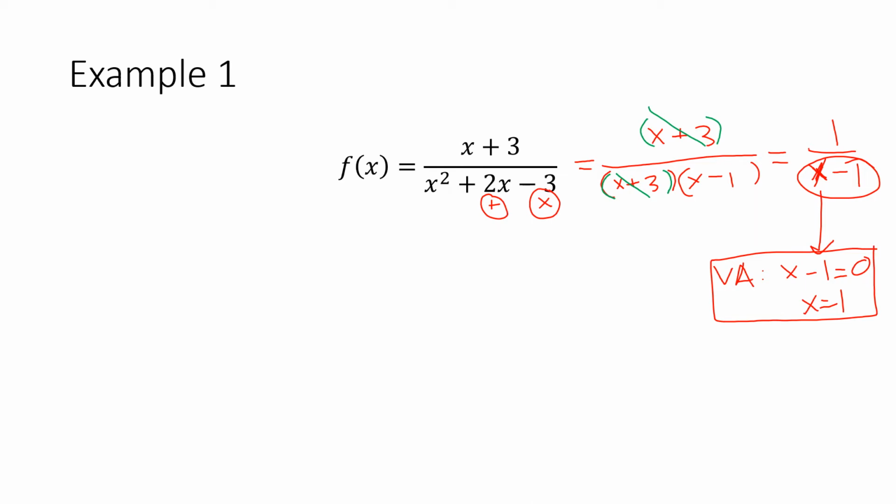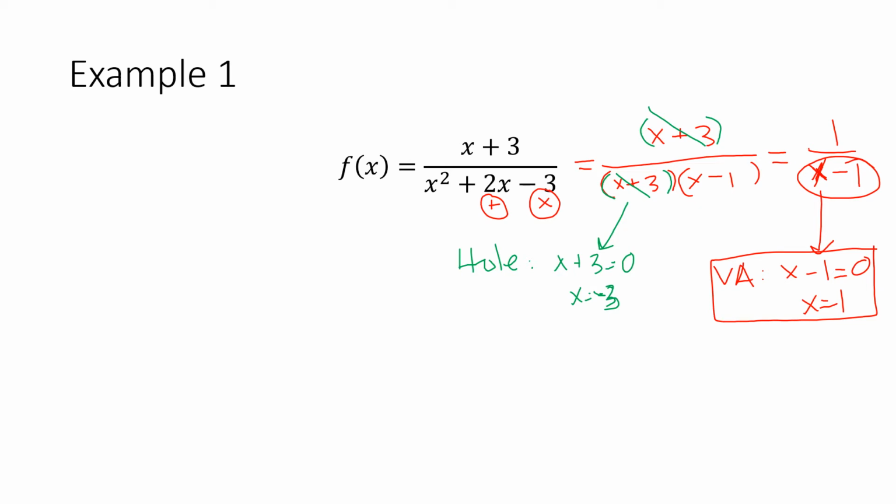But if you back up one step, there was something else in the denominator also. That x plus 3 was down there. Since it got removed from the graph, this is going to leave behind a hole. So again, I'm going to set this equal to 0. It's all about 0, and that gives me negative 3. Right? If you plug in negative 3 plus 3, you get 0, and you can't divide by 0.